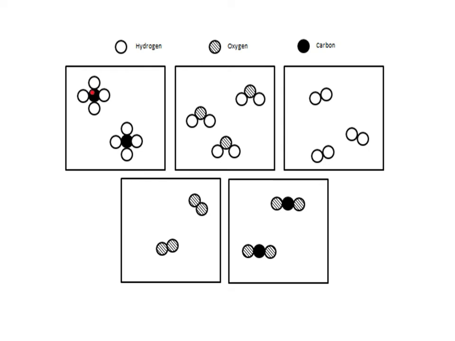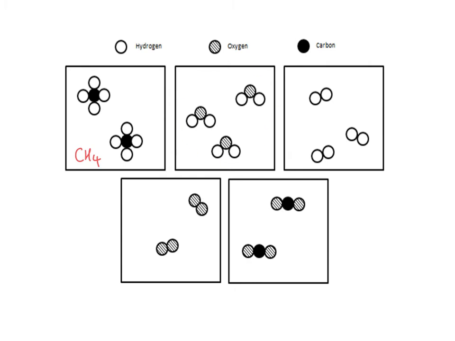We've got one of the black circles at the center, so that's a carbon, and then we've got 4 white circles joined to it, so they're chemically joined. This is a compound, and each one of those white circles is a hydrogen. So each one of these molecules is made of carbon and hydrogen. It's made of 1 carbon and 4 hydrogens. So the chemical formula for this substance would be CH4.